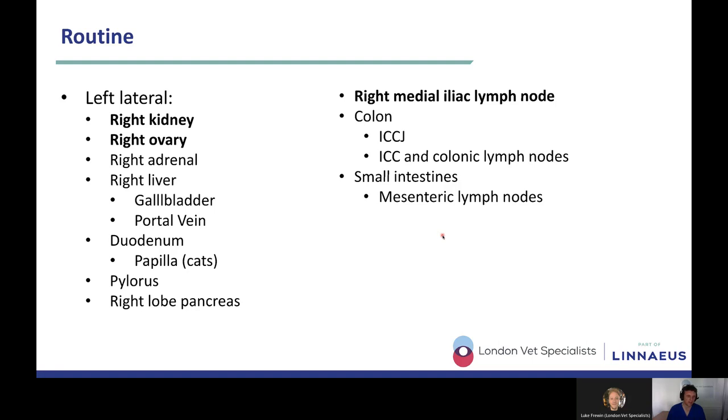And if we're getting into more advanced ultrasound using an intercostal approach with the patient in left lateral recumbency, it's possible to examine the caudal vena cava and the portal vein. So this would be the view that you'd use for looking at portosystemic shunts, but that comes a little bit later. In cats, it's possible then to go from the right kidney to the duodenum and look at the duodenal papilla and the common bile duct. You can look at the pylorus as well from here.